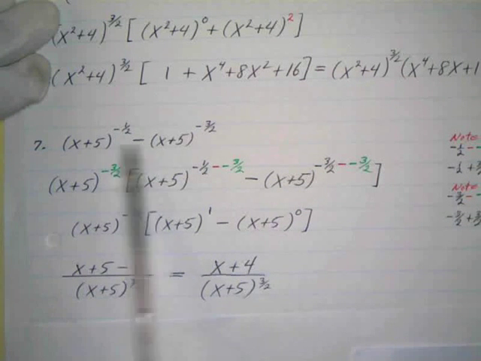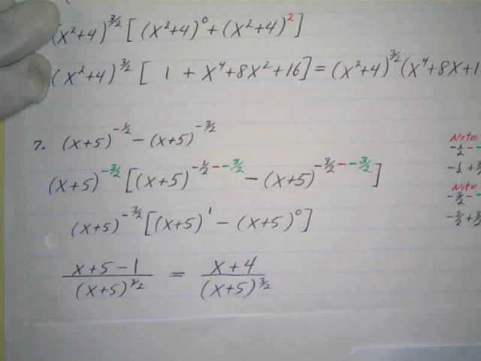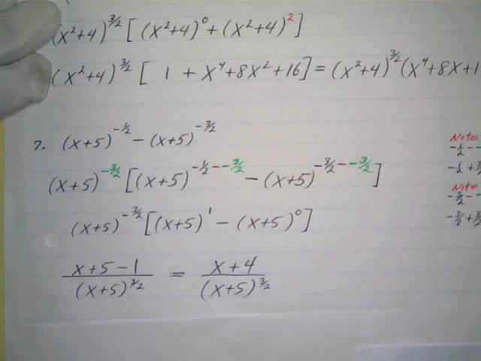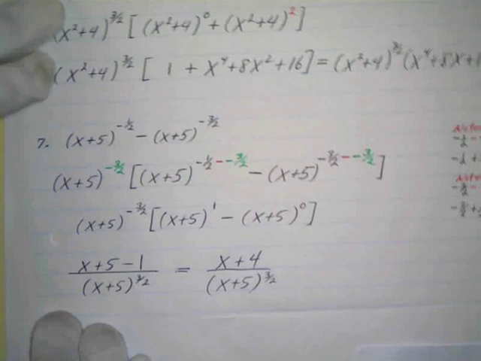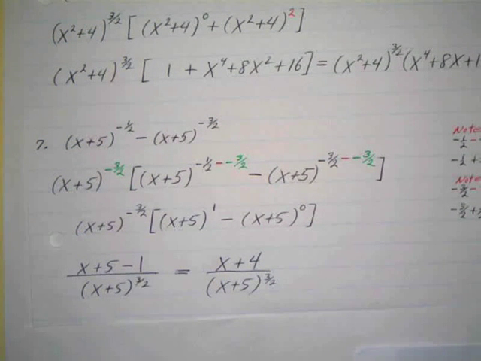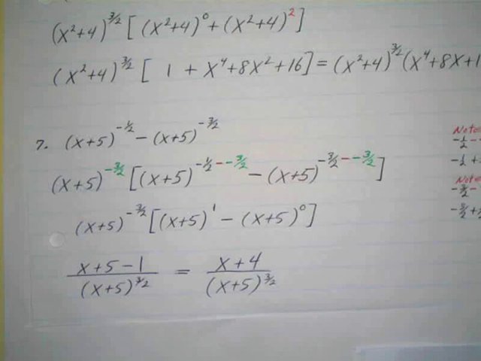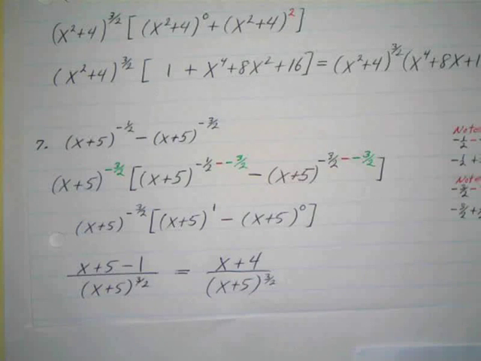Lots of times after you do this process, you'll look in the answer section to check your work and see an answer like this and think 'what the heck?' Well, you have to do this least-power method to simplify and match it up, so you know you did the right process. Remember to be very cautious about skipping steps, because that's where you can get fouled up with all these double negatives. Hope that helps.